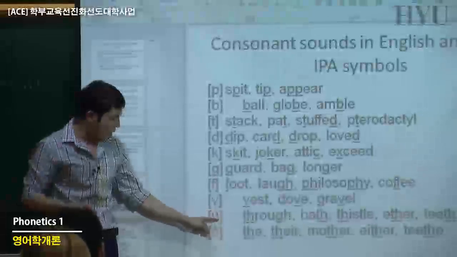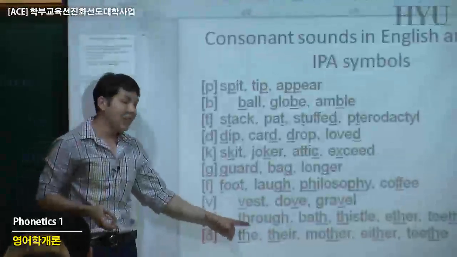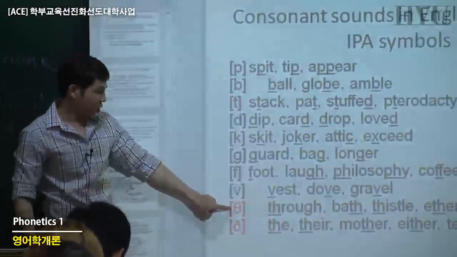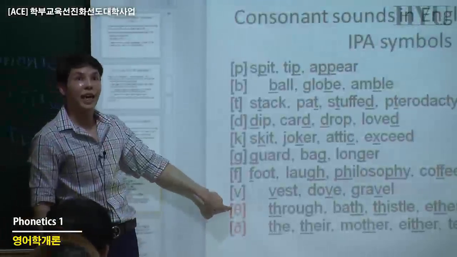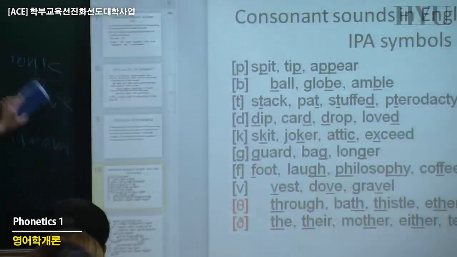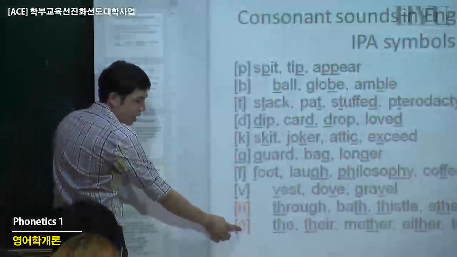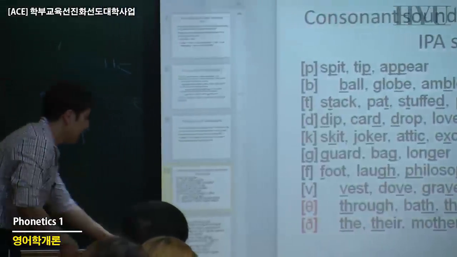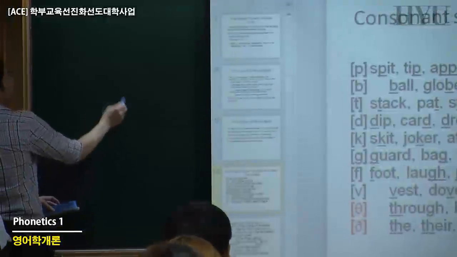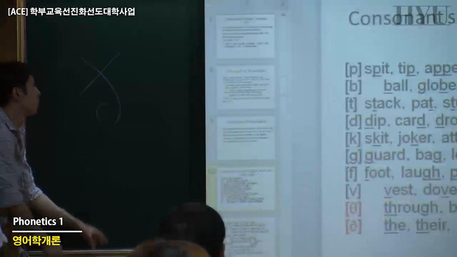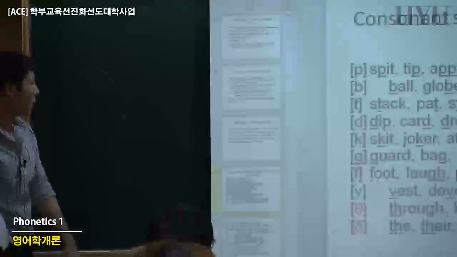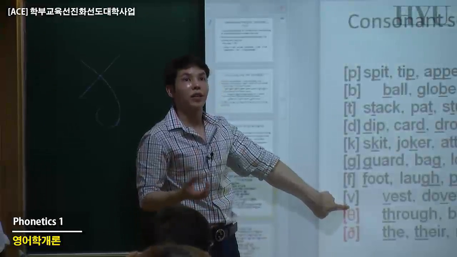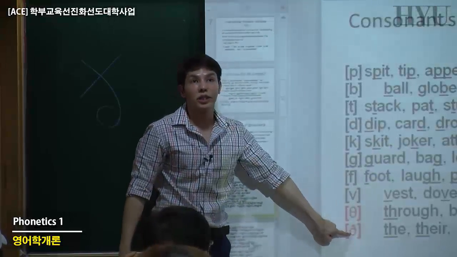This is like the theta, the Greek symbol, which is the TH sound when you have to stick your tongue in between the teeth. This one, the first one, is voiceless. Voiceless, TH, TH. The last one here looks like a D with a stroke above it, right? The top one is voiceless, and this one is voiced, okay?